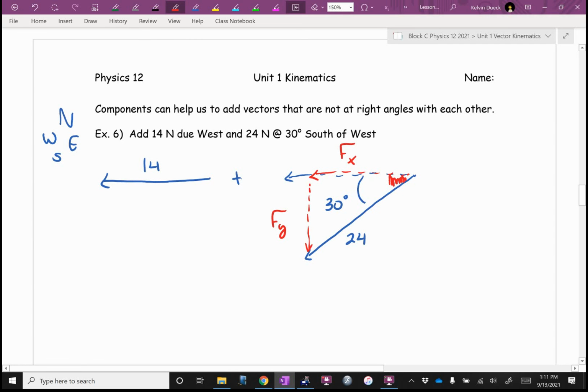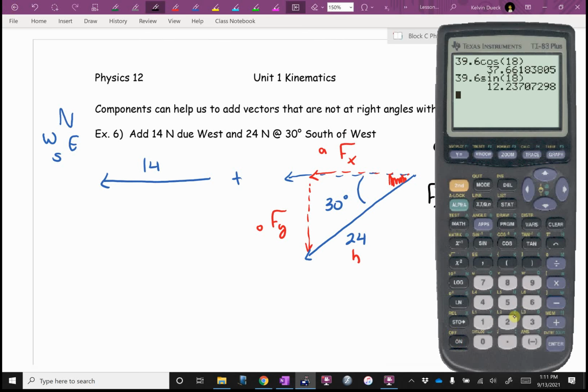That 24, opposite, adjacent or hypotenuse? Let's find fx and fy. Doesn't matter, let's go fx first. Liz, which trig function am I going to use to find fx? Cosine. It's going to be cosine of 30 equals fx over 24. I think it's going to be 24 cos 30, is that right, Liz?